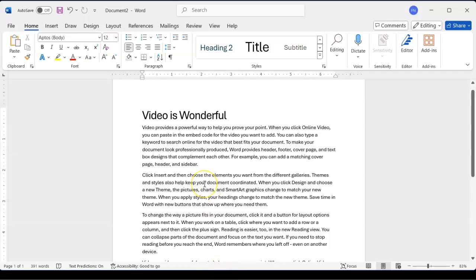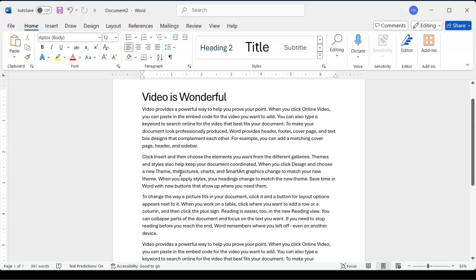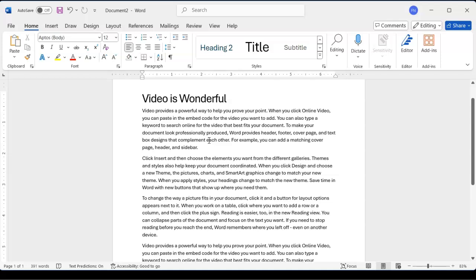All right, so we're talking about two types of spacing, paragraph spacing and line spacing. Let's talk about the paragraph spacing first. Okay, so when working on documents in Microsoft Word, proper paragraph and line spacing is essential for creating a clean and organized layout. Okay, so that's the whole purpose, creating a clean and organized layout. We want to make our documents beautiful. We want to beautify our documents, and that's one way to do it.